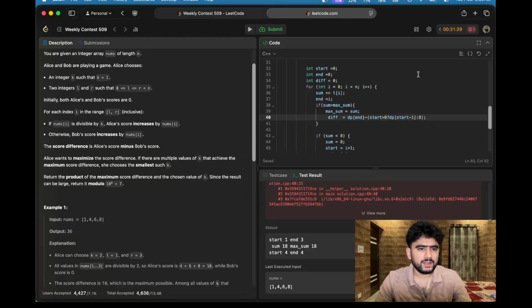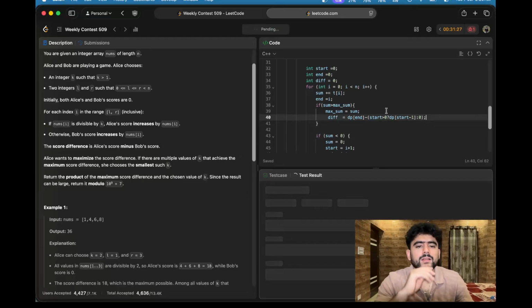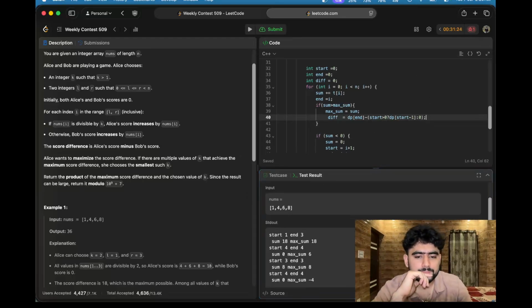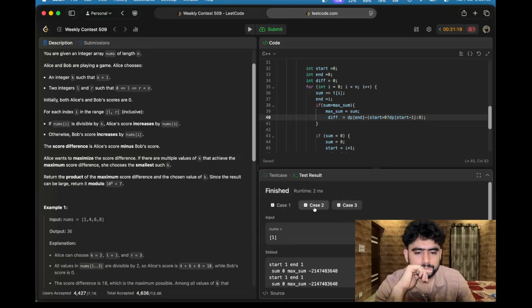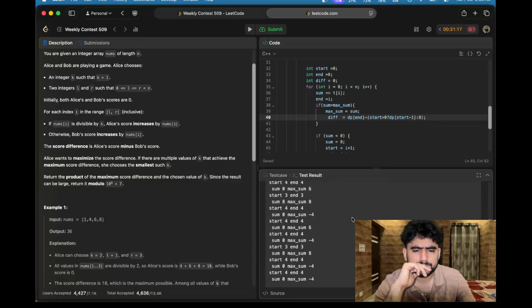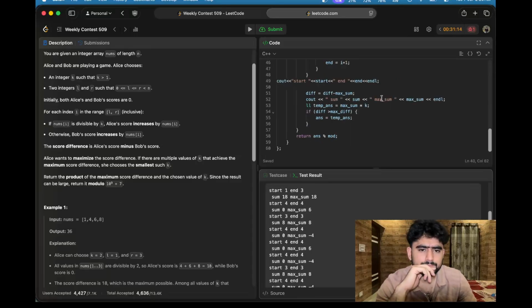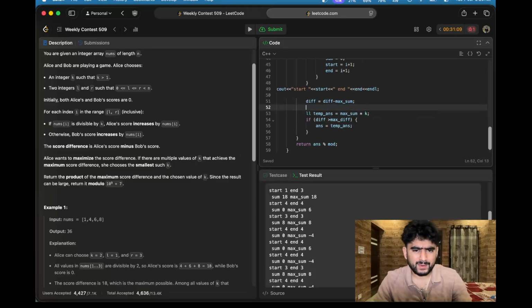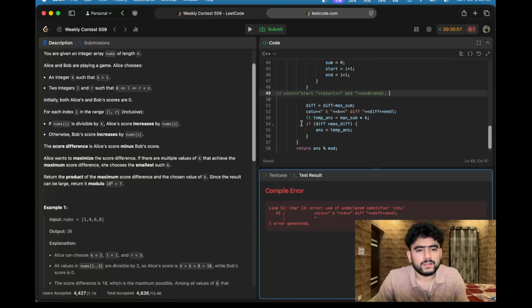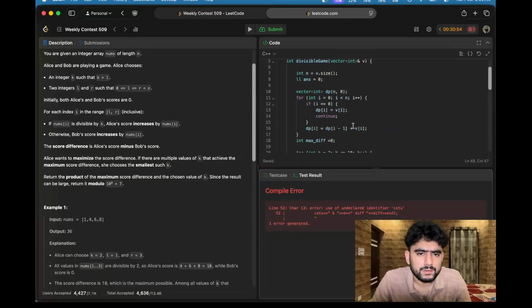So we can only update difference if the current sum is greater than max sum. So let's define the value of k, and the max sum, and the difference we get, and then we will check why we are getting the wrong answer.